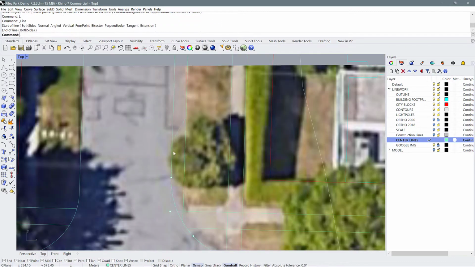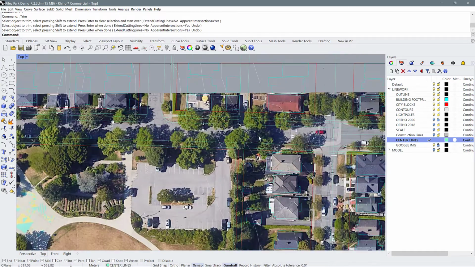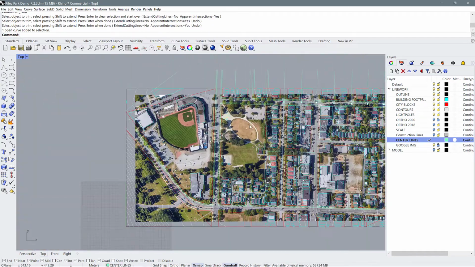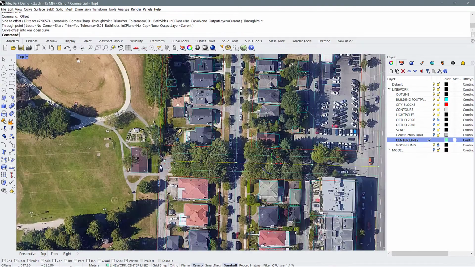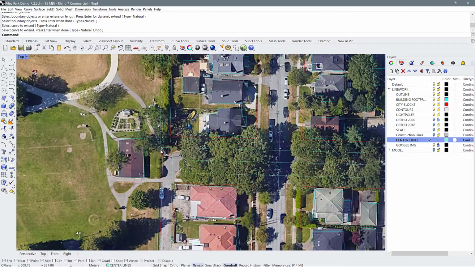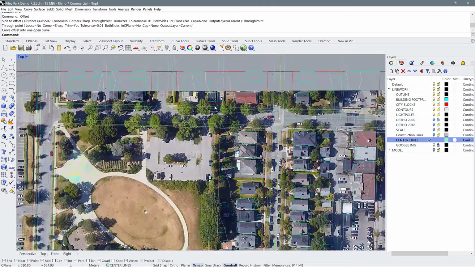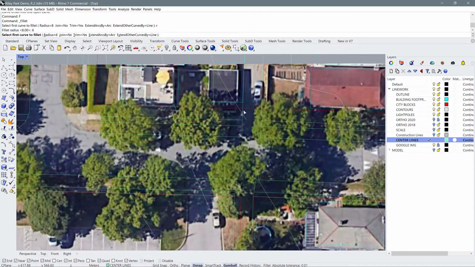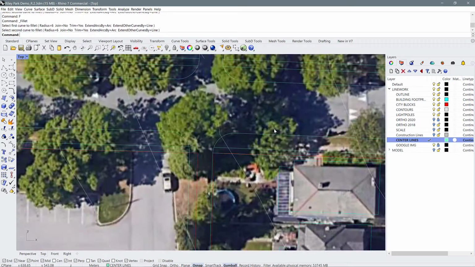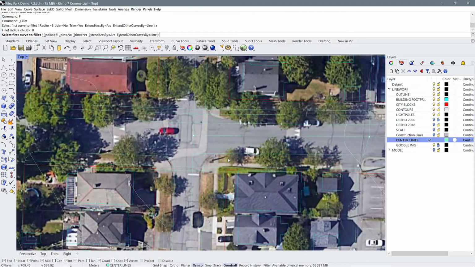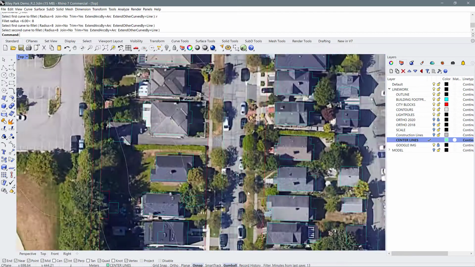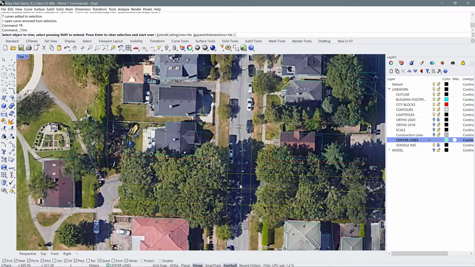There may be parts where you have missed doing some offsetting, so you may have to just keep going through this process of offsetting and trimming lines and filleting them and getting in those sidewalks and edges. So just be sure that you're focusing closely to your site and don't get too carried away like I did, going way outside the boundaries of what you really need. Just keep in mind that there is a limit to the size of the site plan, and we don't need to have like a super, super huge area to work with.